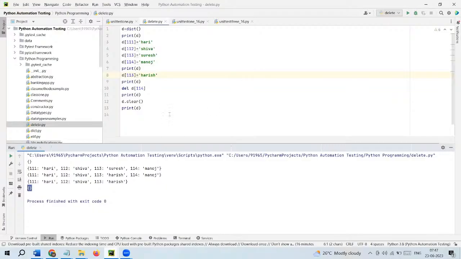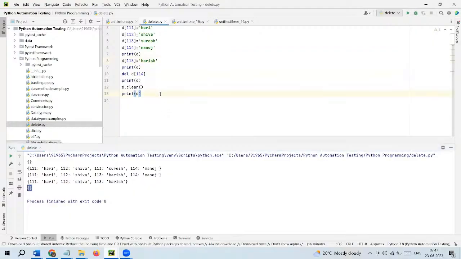So now there are some important functions in the dictionary, same as in list, tuple and set. What are those important functions? Length function. We already discussed the length function, right? The same function can be applied here.